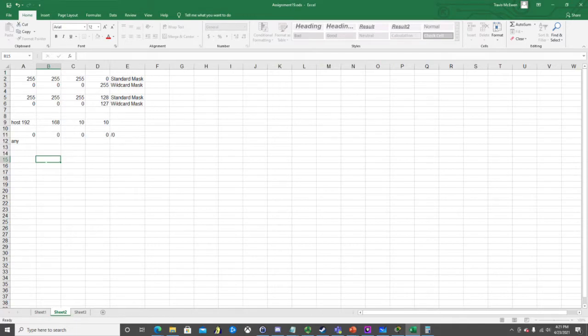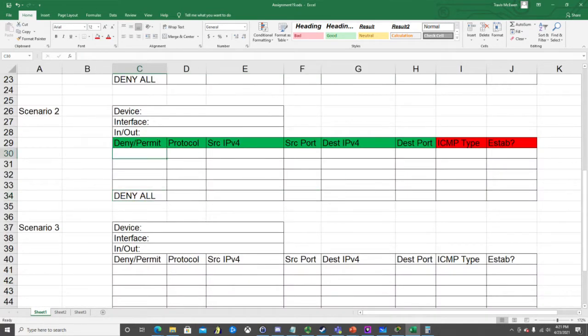So if I wanted to write a rule to permit 192.168.10.10 to any address, looking at our rule set here, I would write something like permit IP host 192.168.10.10.